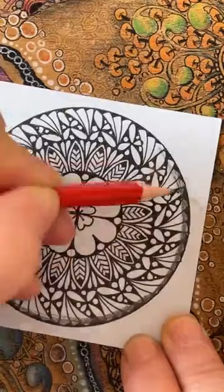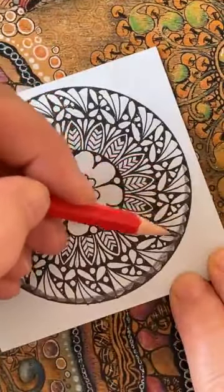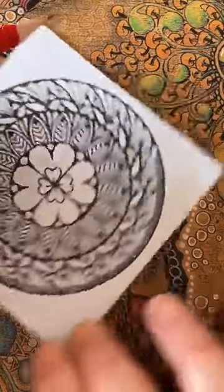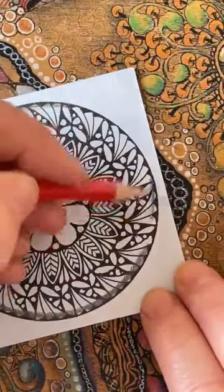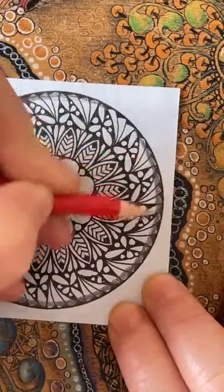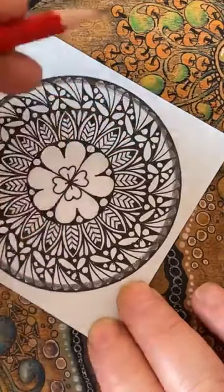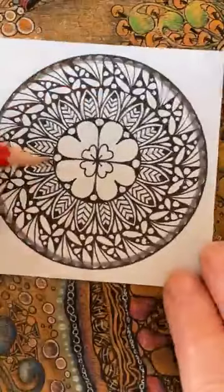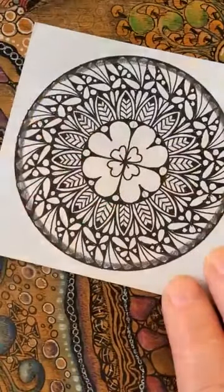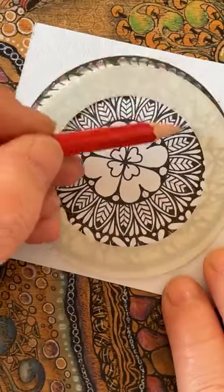If you have a tile you've inked and it's still not quite flat, as long as you use a dry iron you can iron it flat — it'll be fine. So don't be shy with your pencil on this tonight — I want you to make sure you're putting plenty on. If you're not using one of my tiles, just check first that it's going to take the pencil. There we go, all the way around the outside. Now this line here — see, coming back to my original shape, I'm going to be shading on this line here but on the outer edge, so I'm actually in that ring shape.